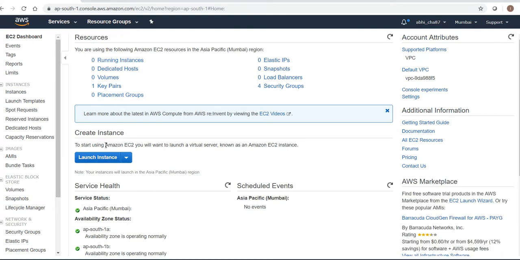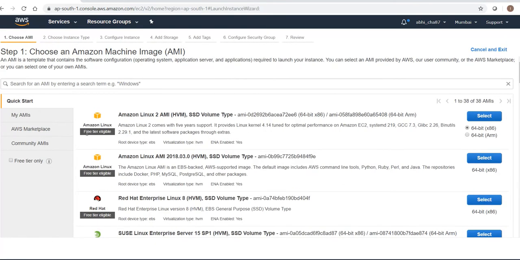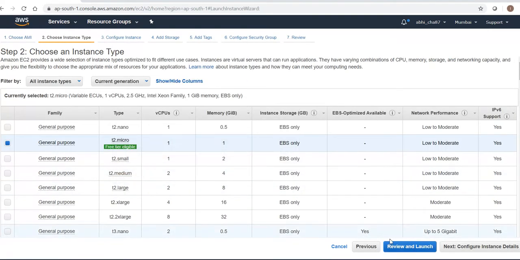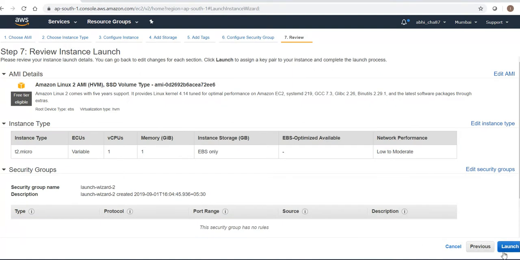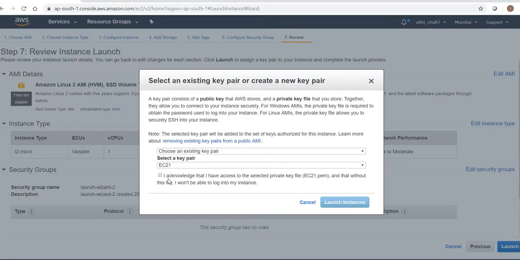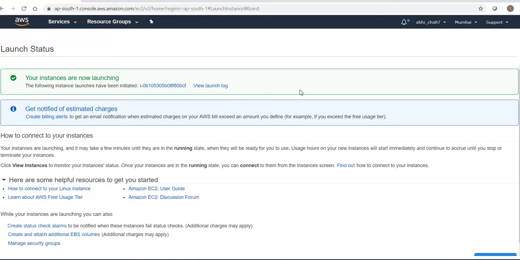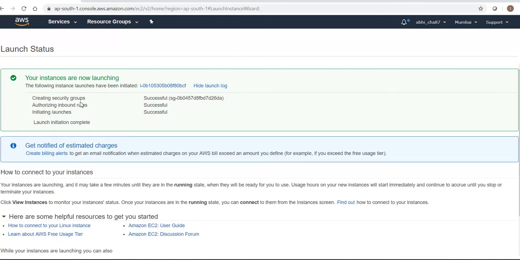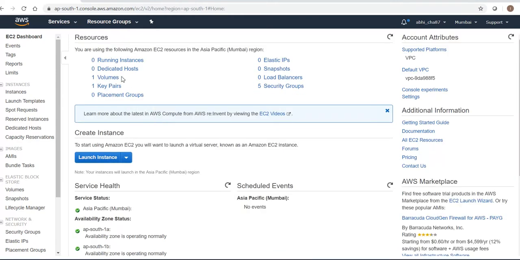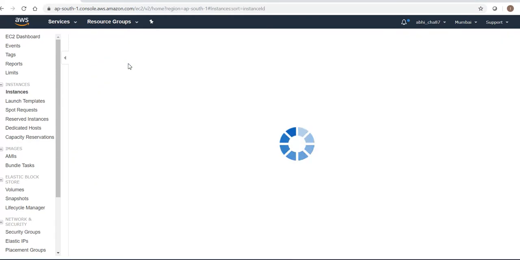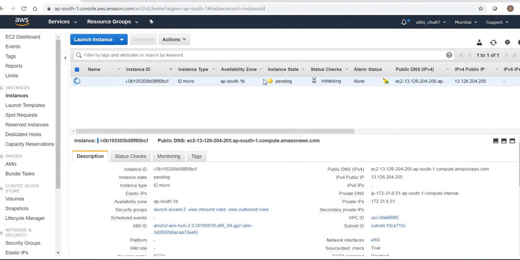Let's create one instance first. So my instance is right now creating. See, it's in pending state.